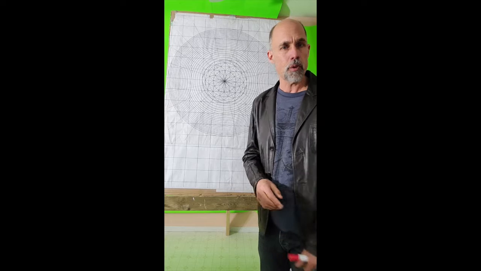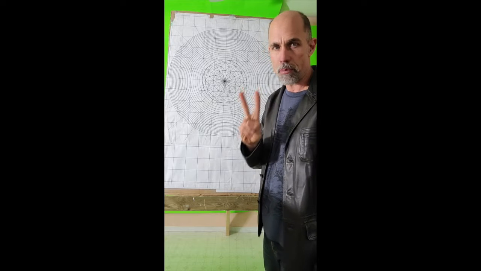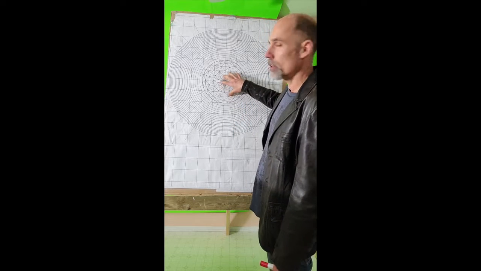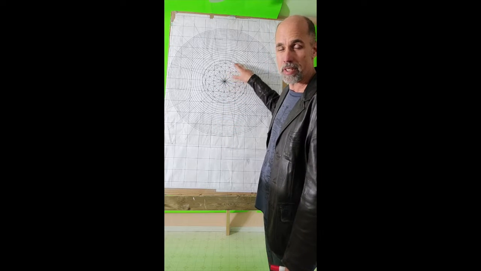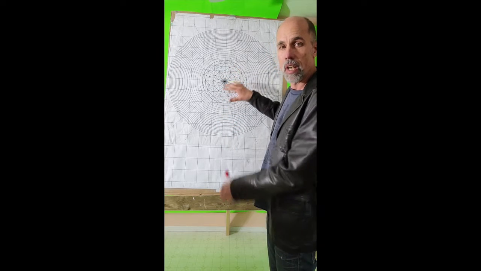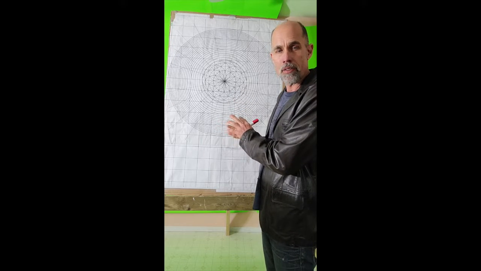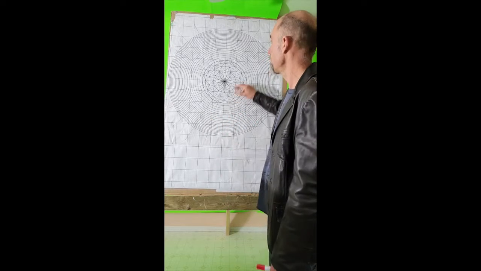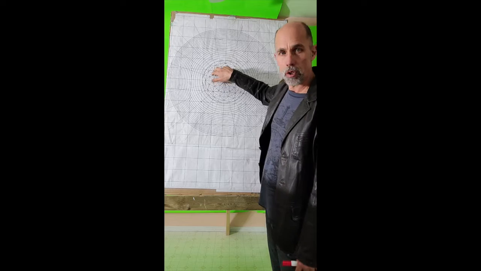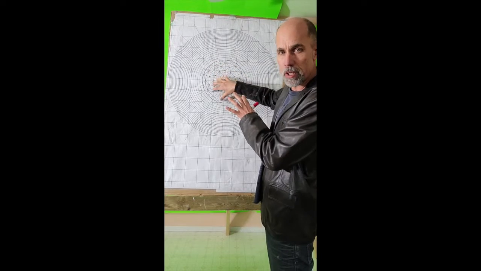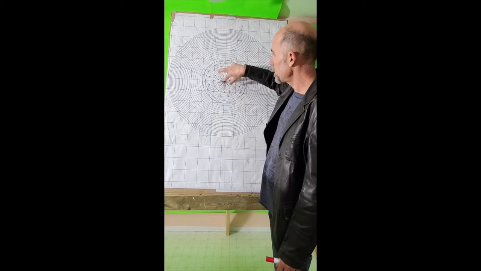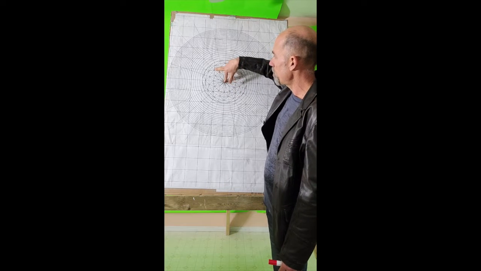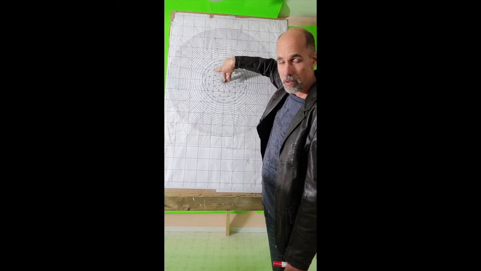So what we're going to do in this video is look at the numeral that represents the number 2. So we're going to go to the circle that corresponds to that number. So for the 2, we're going to go to the second circle in the series, and we're going to see if we can figure out why the 2 has the shape that it does. So what we're doing is going to the points where we would put our compass if we were actually wanting to draw that circle. When I drew this, I had to put my compass down on the center point and then find one of the points and then draw the circle.